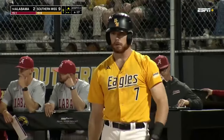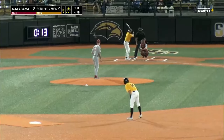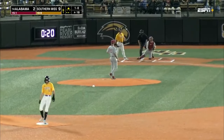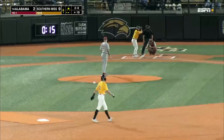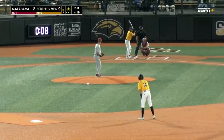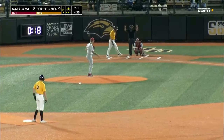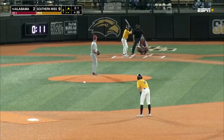Morris misses down and in to Slade Wilkes, who popped out in foul territory his last AB back in the 7th. That was off Zane Probst. Morris, a long look. Boy, they understand who Dalton McIntyre is, certainly. They're kind of paying him attention. It's rare. You go many games in between seeing multiple pickoff moves to second base. But McIntyre's speed, really and truly, it's of great importance to try to buy any amount of coverage you can over McIntyre, keeping him maybe without the ability to get to home with a ball hit to the outfield. But I got news, the way he runs, if he gets a jump, it may not matter how many pickoff moves you go back to second base with.